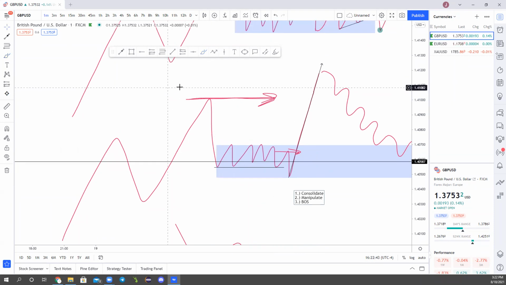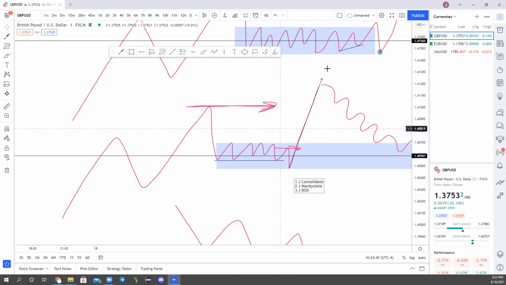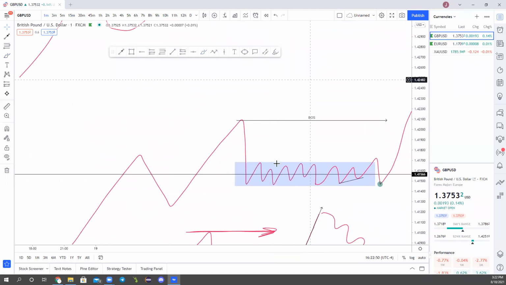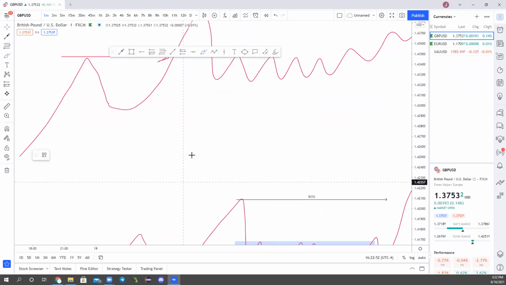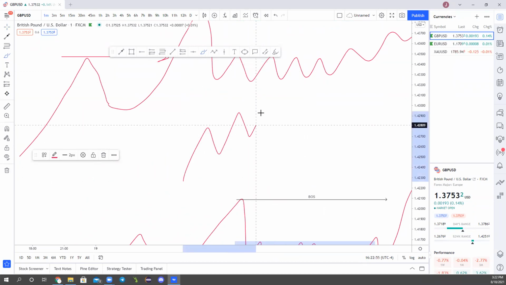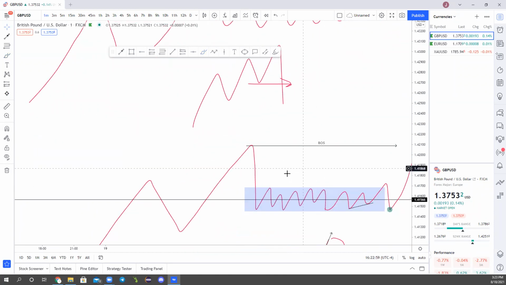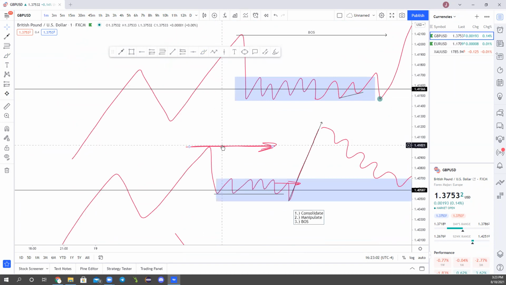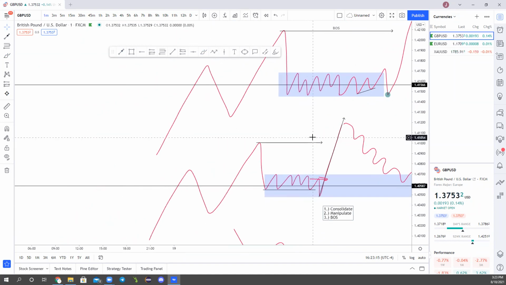And again, I've said this a lot, but most people don't think of this push higher as a break of structure because you're taught to think only of this as a break of structure, a break for a reversal. But that's not true. This is still a break of structure. It's a break to the upside that causes a continuation with the general direction, with the trend. So consolidate, manipulate, BOS. This is major, and you typically want to see this before entering.